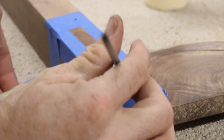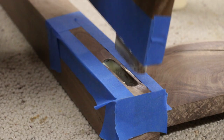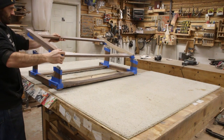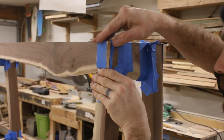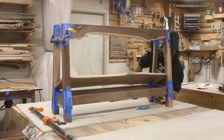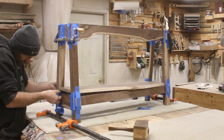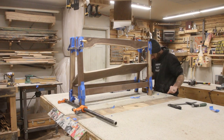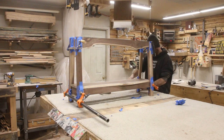At this point I was finally on the home stretch and could start gluing in the short rails. The blue tape worked so well the first time I used it again — it really just keeps all of the glue off your non-gluing surfaces; it's time-consuming but totally worth it. This is always the most nerve-wracking part of a build, making sure all pieces fit together and the table comes out square. This actually went together perfectly until I realized I forgot to install the shelf. I had to pull everything back apart to install it, then found the tape on the top of the bottom rails was in the way and had to be removed while the glue was drying on my tenons. Eventually I did end up getting everything glued together perfectly, but it was a very stressful 15 minutes.